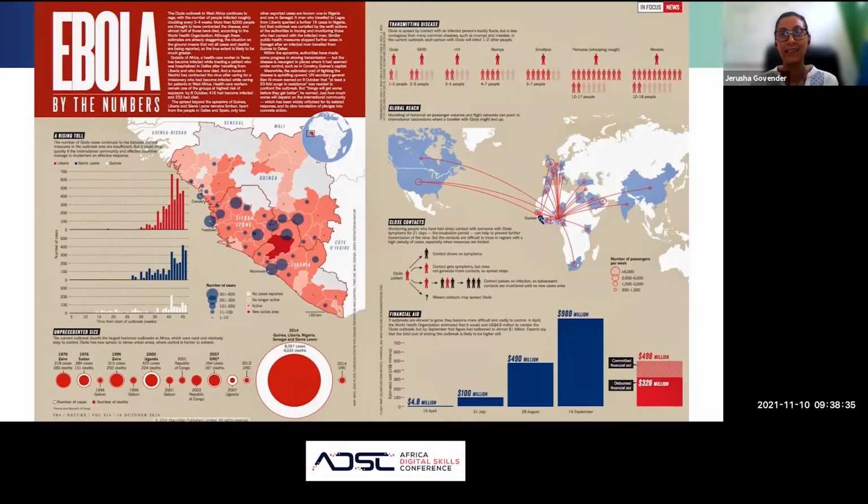And you'll see that, again, there's definitely a design element here. There's certain color, certain types of elements being used, and the structure as well. What is quite clear is that they have used design to provoke emotion. There's a big, bold Ebola statement at the top, and then I follow a journey through. Unfortunately the details are not very explicit, but it takes me through headings such as a rising tail, unprecedented size, transmitted disease, global reach.